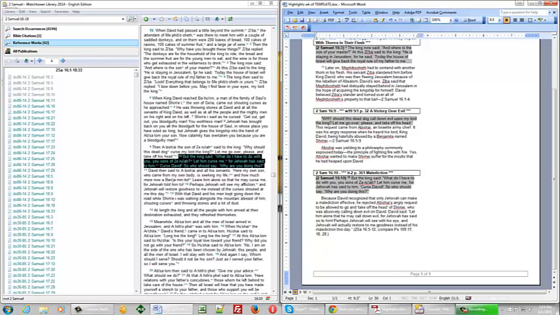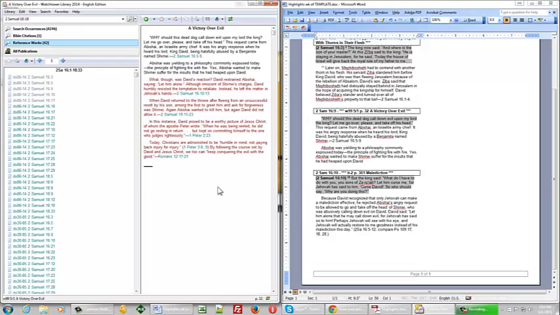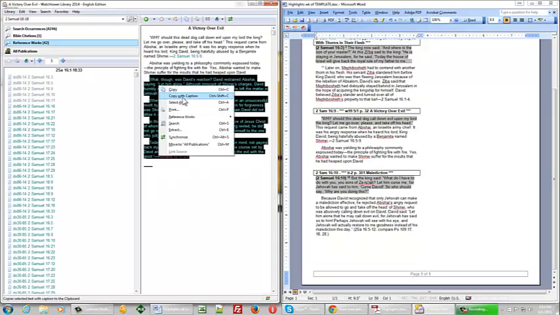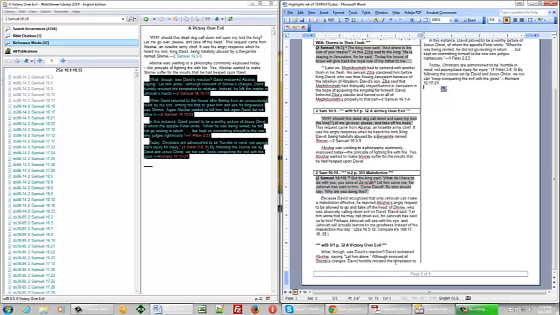We'll go ahead and do another one just so we're on it. So let's see, 1611. Over here's our reference material. So we'll go ahead and copy whatever is highlighted. Copy with caption. We're going to paste that. We're going to come up here to the header. We're going to type in our scripture.